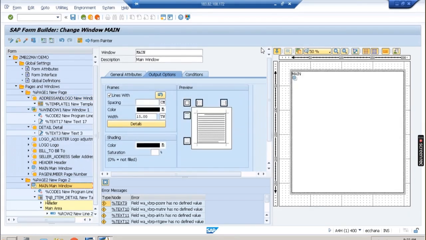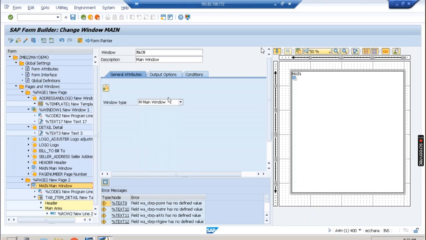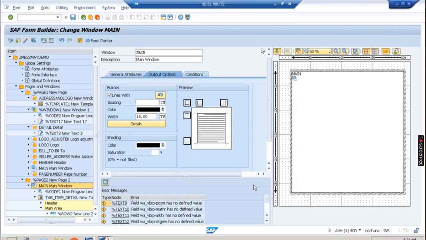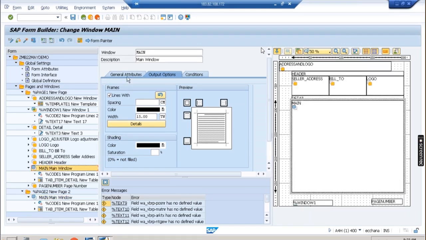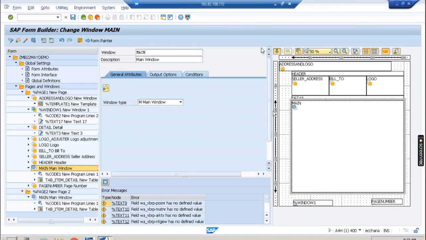Remember this main window, general attributes, output options. Where did that go? Sorry, it's here under this main window. Okay, general attributes.